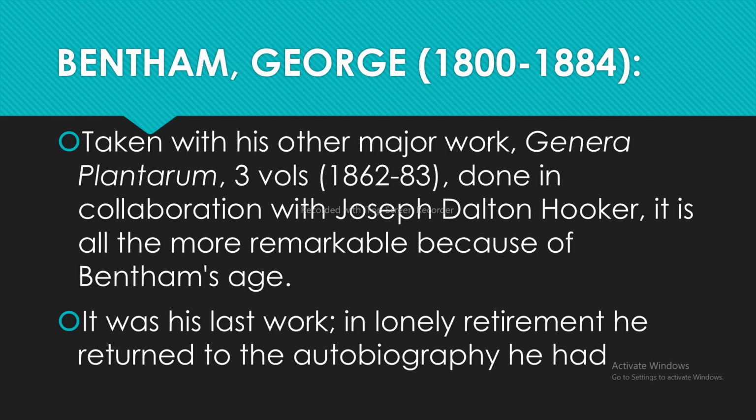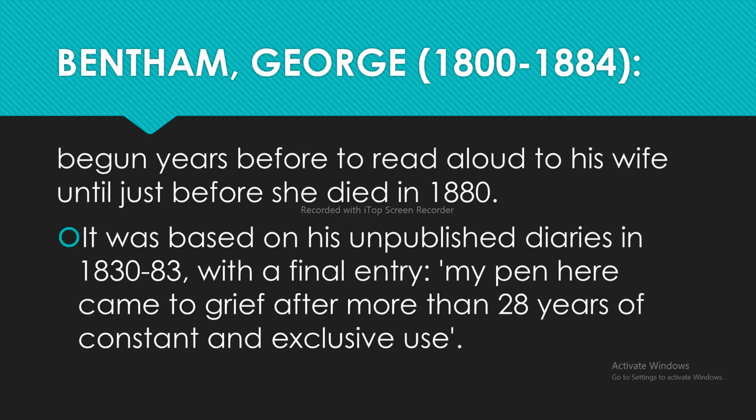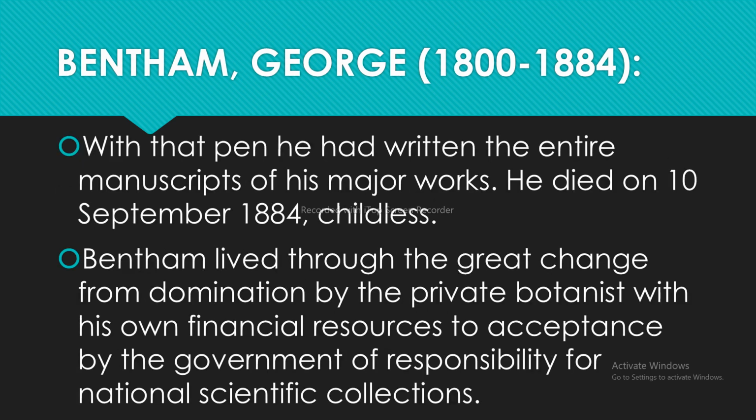He returned to the autobiography he had begun years before, to read aloud to his wife until just before she died in 1880. It was based on his unpublished diaries of 1830 to 1883, with a final entry, "My pen here came to grief after more than 28 years of constant and exclusive use." With that pen he had written the entire manuscripts of his major work. He died on the 10th of September 1884, childless.